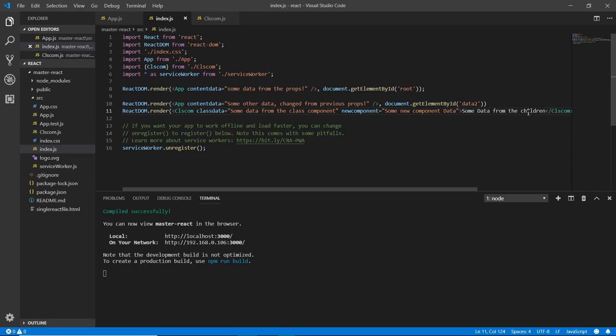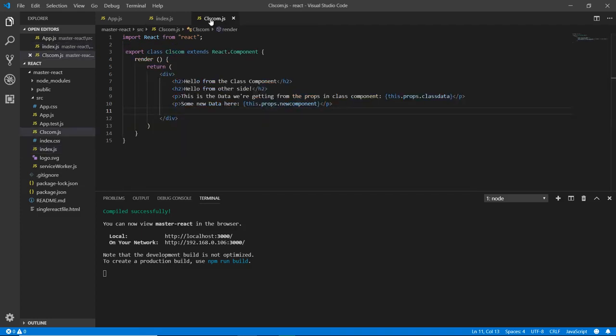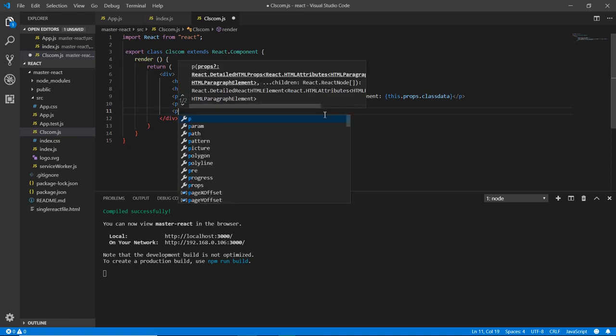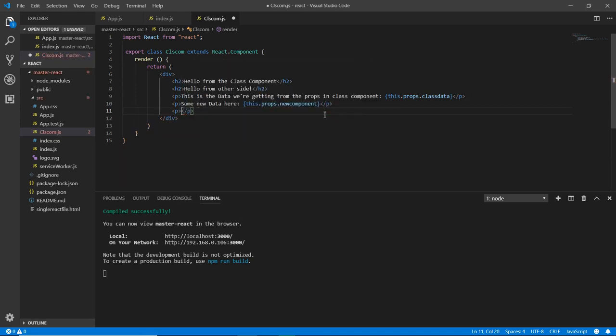So to receive this kind of data in the class component, I'm talking about the class component for now, not the functional component. However, we can receive the children data in both of the components, but now let's talk about the class component. So for example, here we want to receive the data. What was that?